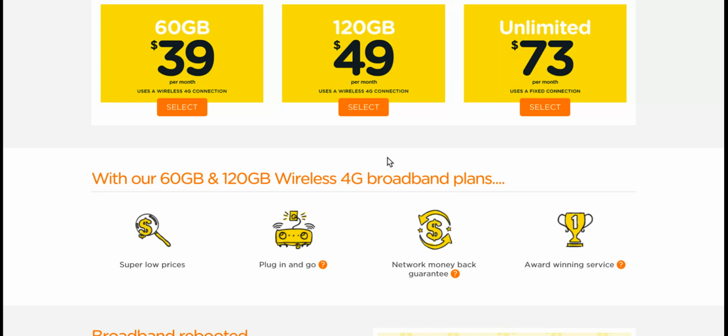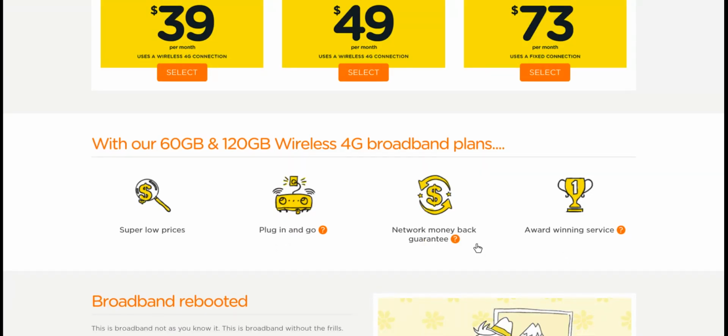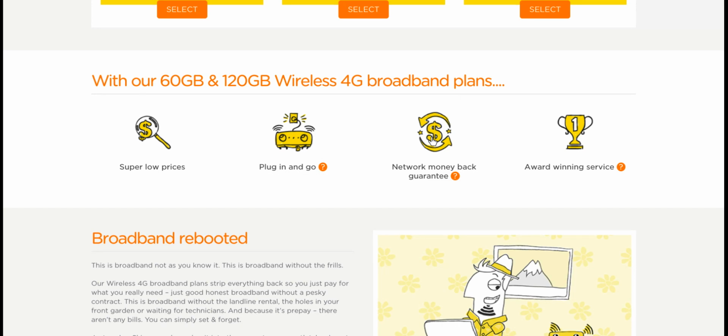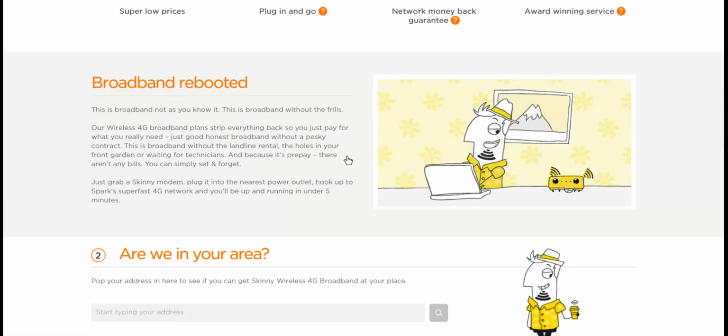Great if you're renting a place and you've got a landlord who doesn't want someone to come install fibre. I suspect this is probably quicker than a lot of the copper line internet, although I'm not really sure. There's a money-back guarantee as well. Within 30 days, if you're not happy with the performance, you can return the modem and get your money back, which is cool. The service I've experienced has been really, really good so far. I mean, plug in and go. I had it up and running in about 10 minutes.